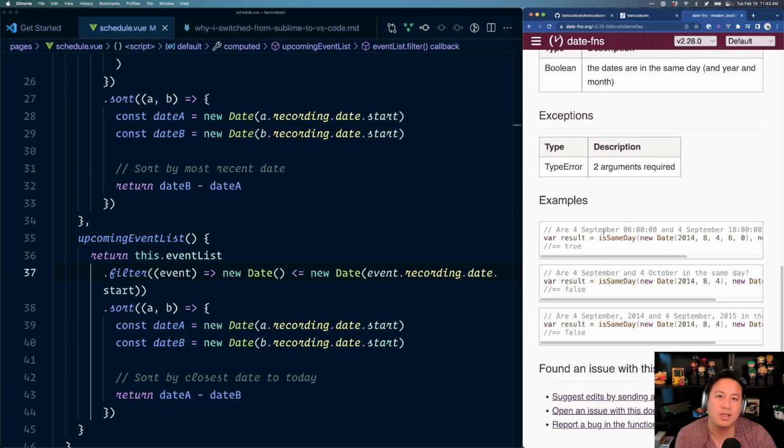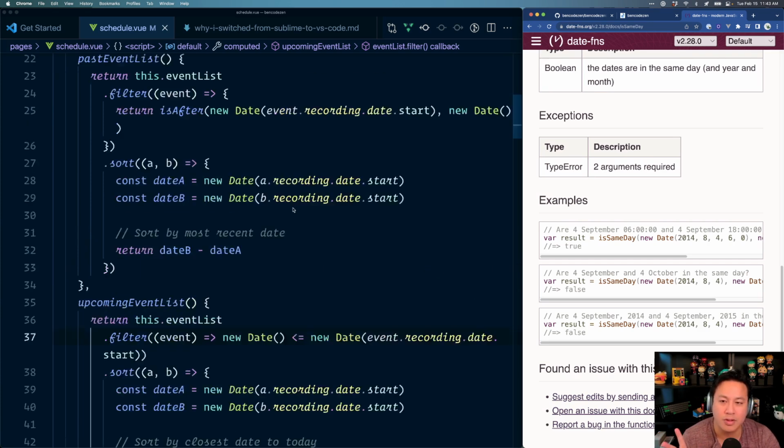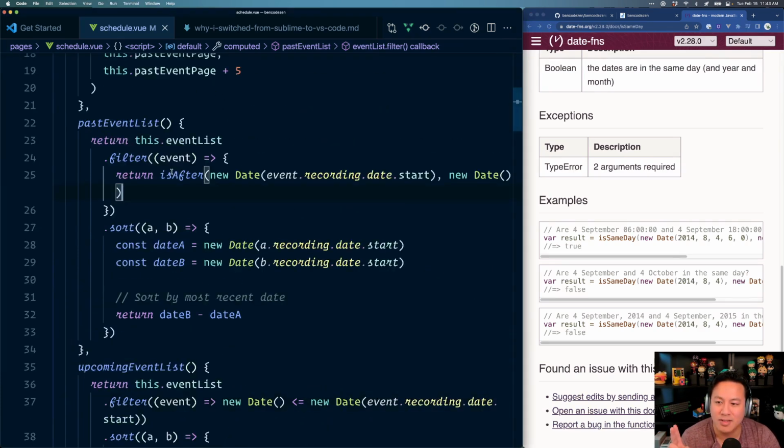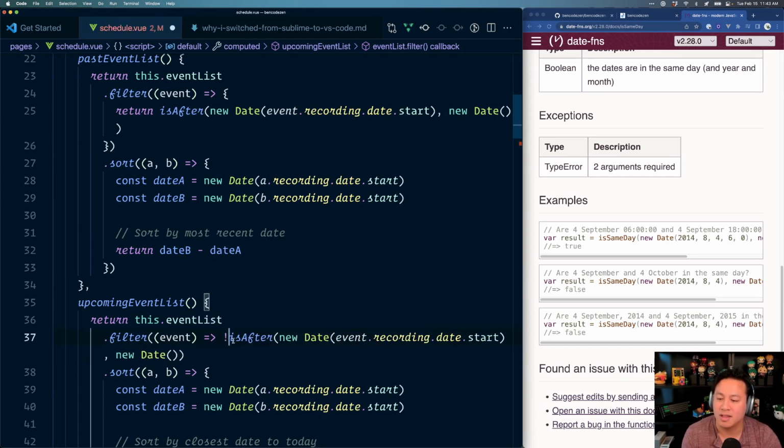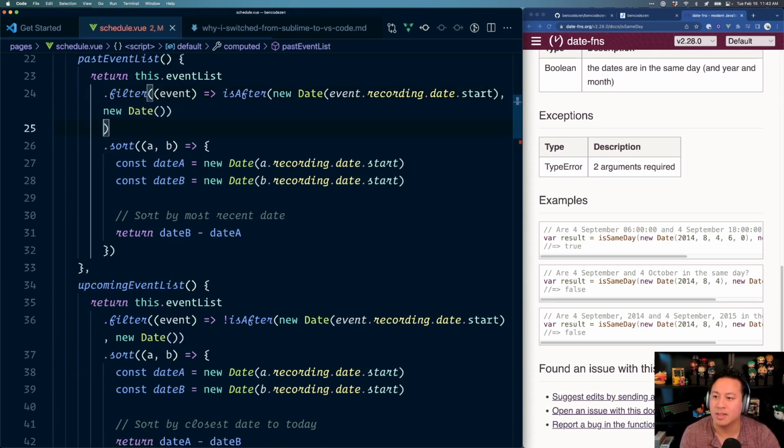Oh, actually, there's two ways to do this. I realized we could check whether the event is the same day or before, and we can certainly import two new functions to do that. But I also just realized we could just negate isAfter. That would be accurate as well, because it's just the flip side of that. So return this. I think that's all you would actually need to do, and that would probably simplify things a bit.